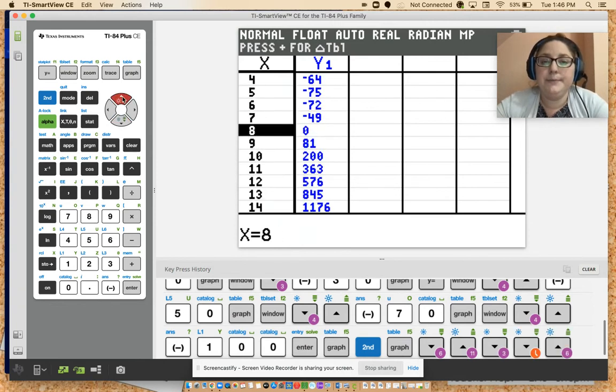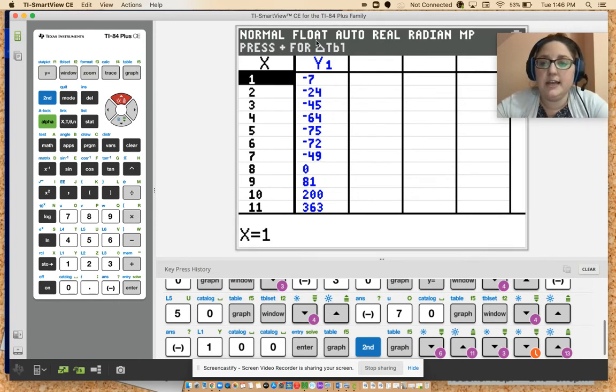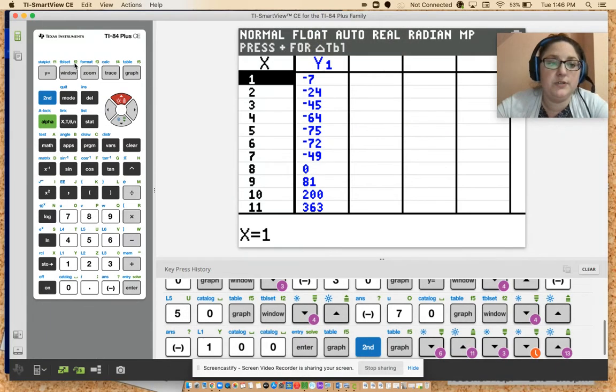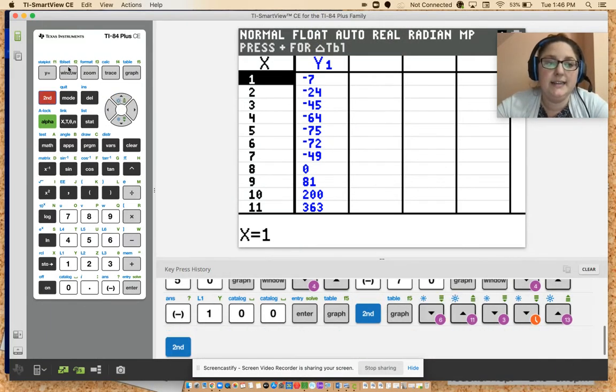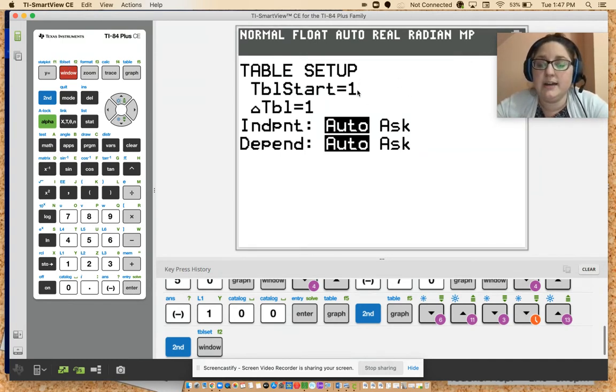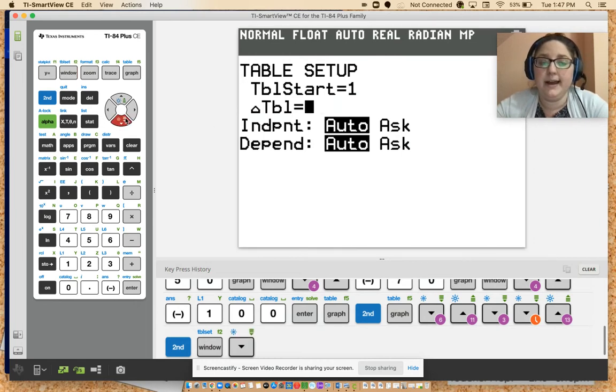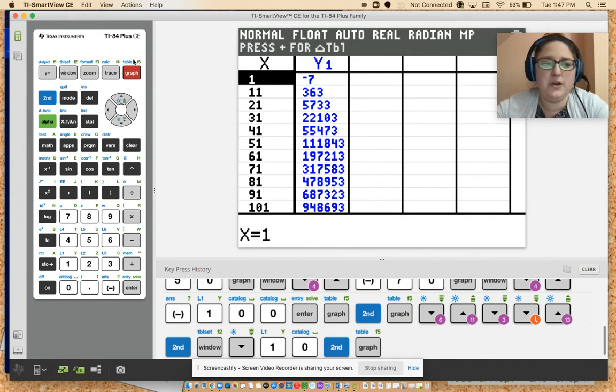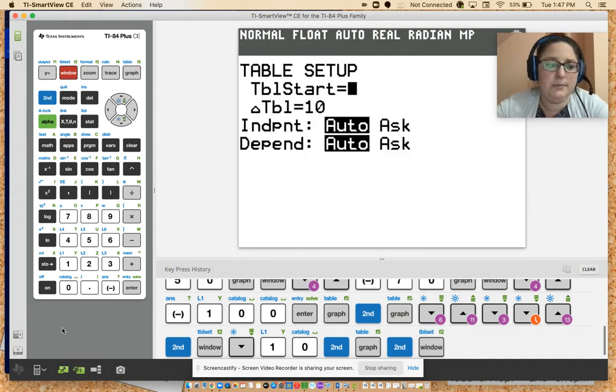Okay. You can change the scale, you can change the start, and you can do all of that and just kind of follow the directions at the top of the screen. It says press for changing the table. Okay, so table set, we're going to hit second window, and that's what TBL set stands for. This means we're going to start counting at 1 in our table, and this 1 is going to say what we're counting by. So maybe I wanted to count by tens instead. Then when we went to second table, I would be counting, well, if I start at 1, that seems a little silly, doesn't it? Starting at 0 would make a little more sense then.